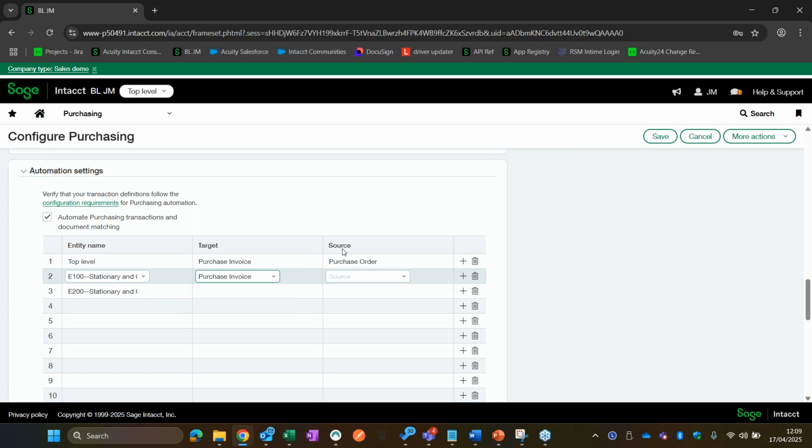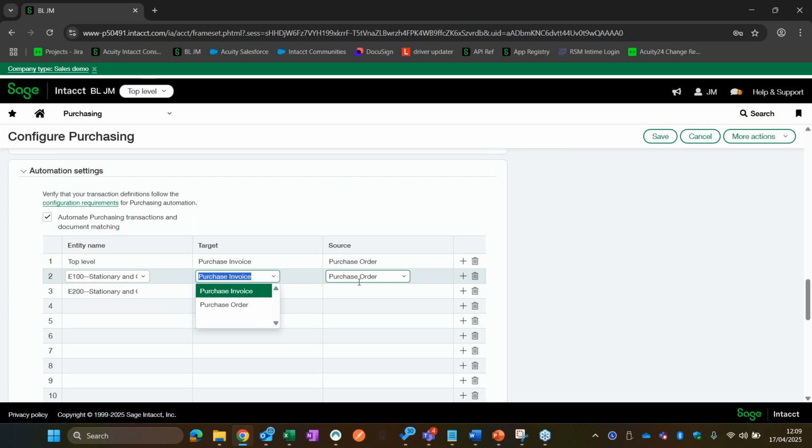So all this is doing is you'll effectively pick a source. This is effectively asking you to tell me which document or transaction definition you've created previously in the system. What this is then going to do is match. So my target here in this specific example is the invoice. So with my automation in this entity, I've told it that I've created a PO in the system. I want you to match to that existing PO and create the corresponding purchase invoice associated with that PO.